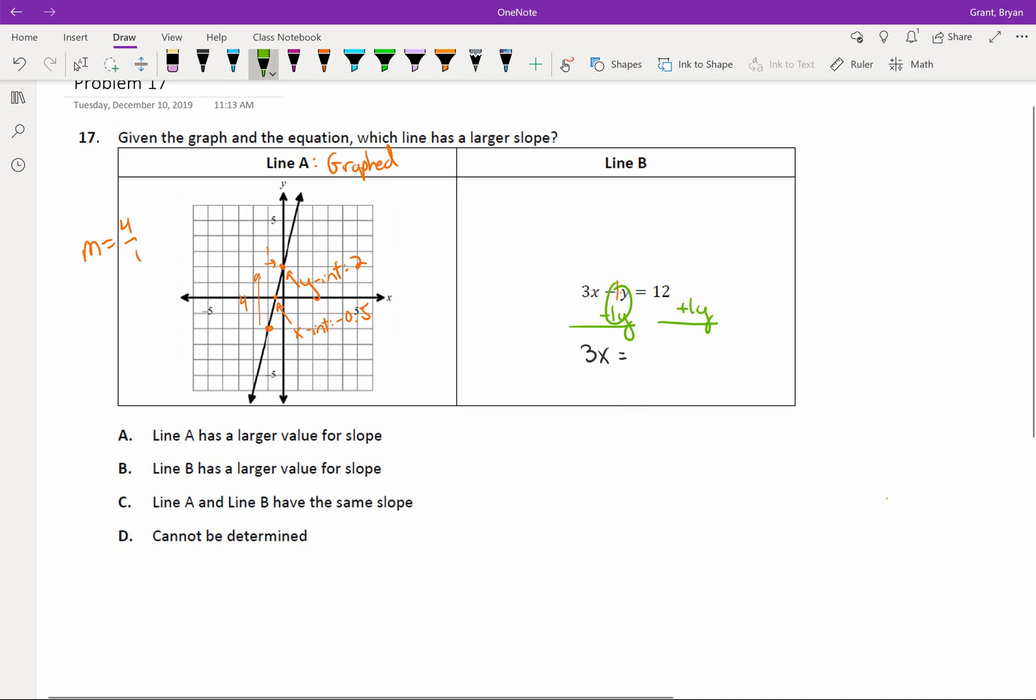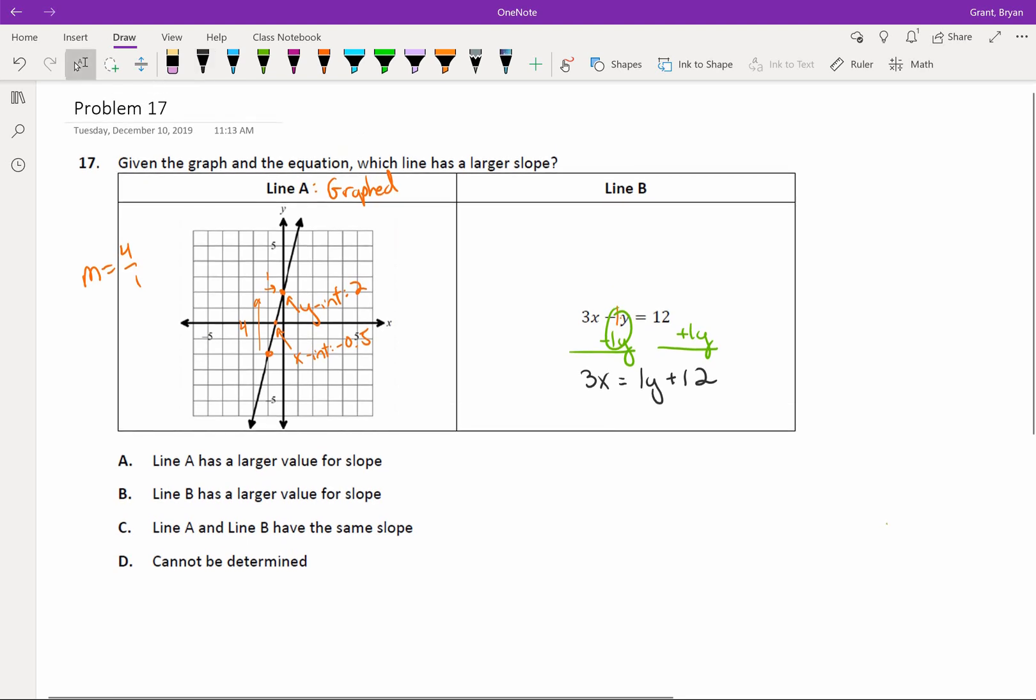So, we're just going to keep the two terms separate. We're going to keep the 1y and the positive 12 side by side. Now, what was the point of this again? Oh, I think the point was to try to isolate y. Because if we isolate y, then chances are our equation is going to end up in one of our two common forms, mx plus b, or hk form. Both of those have y isolated.